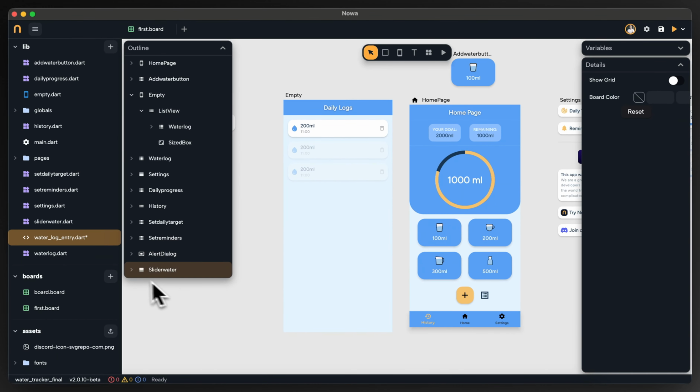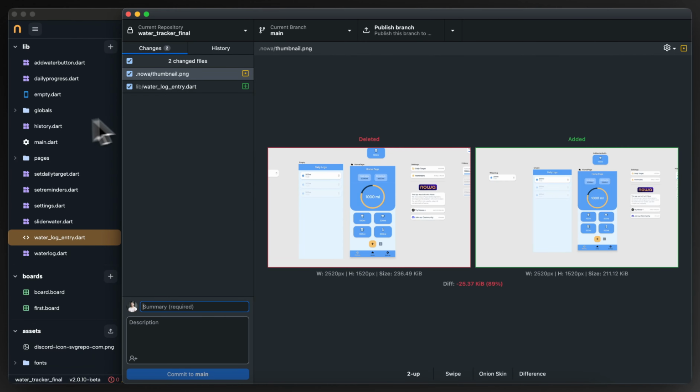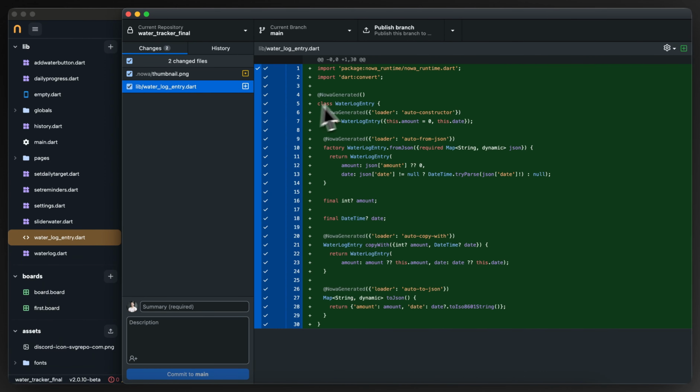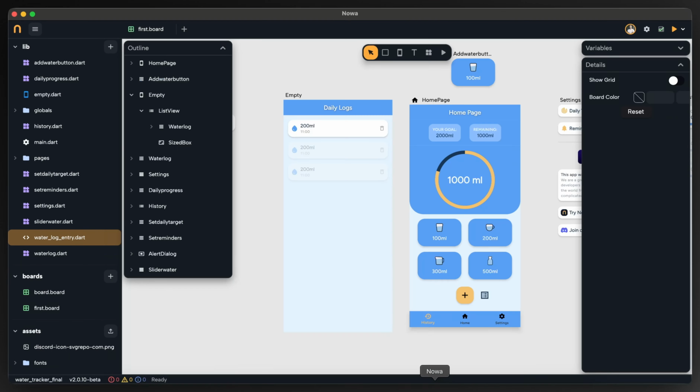Great. Now, if we click save, we can see that it was saved. And if we go back to GitHub, we can see the changes. Here, I can see that I created a new file called WaterIntakeEntry. This is the code of the file. So great. Now we don't need to comment anything, but I just wanted to check.